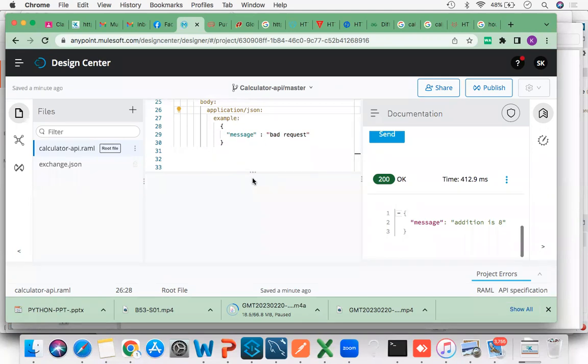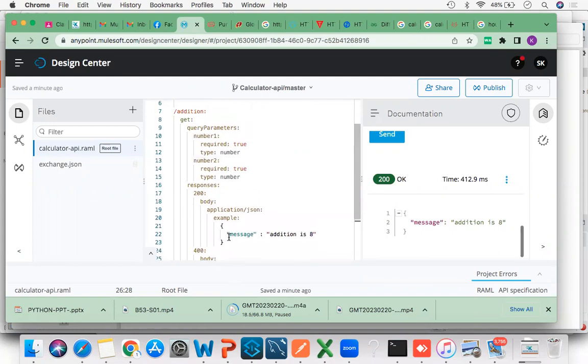Sir, one doubt. Is 200 compulsory? Compulsory, yes. This is the standard, guys. Up to here, you have to write it. This is the standard syntax for each and every API. Application/XML is for a message in XML format. If you are writing XML here, this format should change. See, 90% we are going to use JSON only. Why? Because we are creating RESTful APIs. RESTful APIs support JSON, not XML. I will explain that also in one class, okay? Clear? Yes, sir.